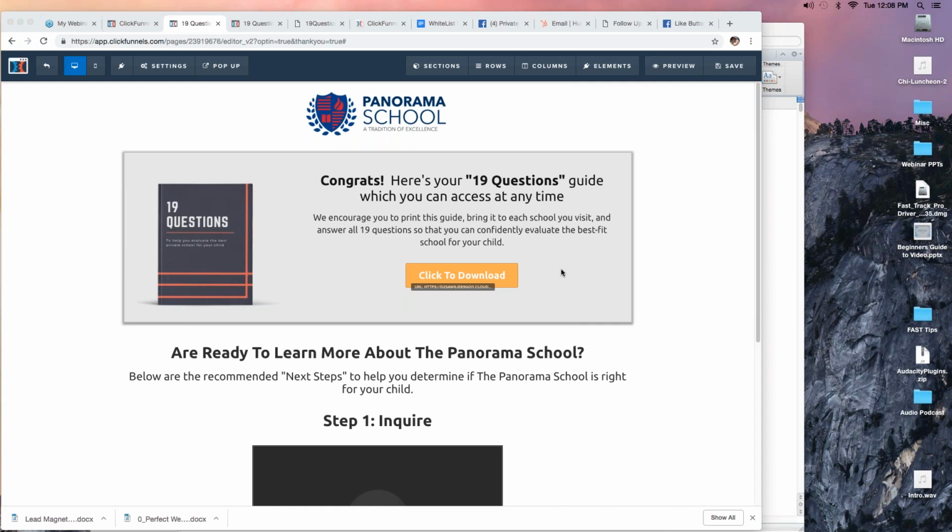HubSpot is like the Rolls Royce of inbound marketing technology by far. It's also $800 a month minimum. Actually, not minimum. It's $0, $50 a month, and $800. It's a weird price jump, but at the $0 and $50 price range, you don't get the stuff that you need to even do what we're talking about here.